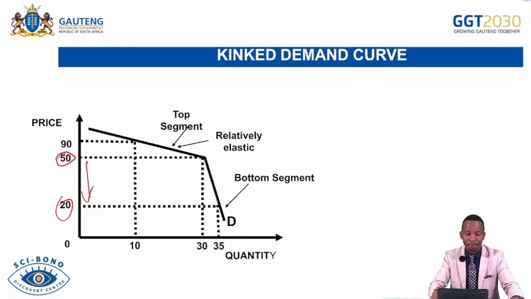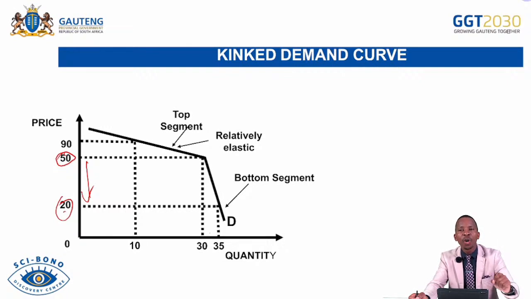Look at what will happen. For this firm that we are discussing here, as it is selling at 20 rand now, there will be only a 5-unit increase from 30 to 35 rand on this product that is sold by this particular firm. Why is there this smaller margin of change? It's because competitors have copied the strategy. They have also lowered their prices in order to avoid losing their consumers to this competitor.